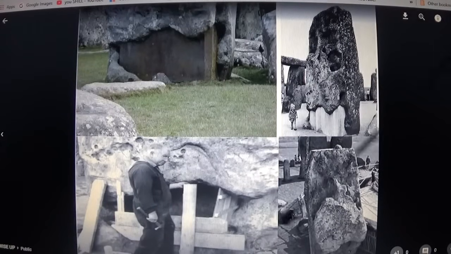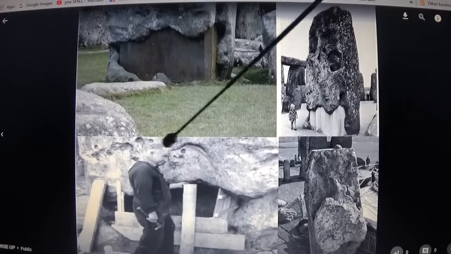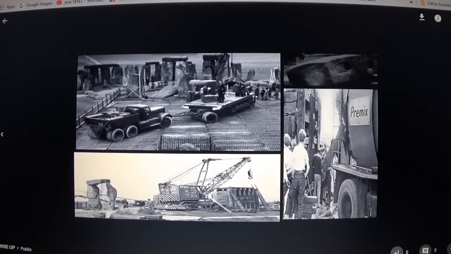All these four images are the same artifact, and this has since been knocked off. You can see there's nothing inside there now. But this thing has been completely knocked off. Right, this here doesn't exist anymore. Like I was saying, the site's been sanitized from whatever paradigm that you're looking at it, and that's just a few images to show you the type of technology that you need to actually move these things around.